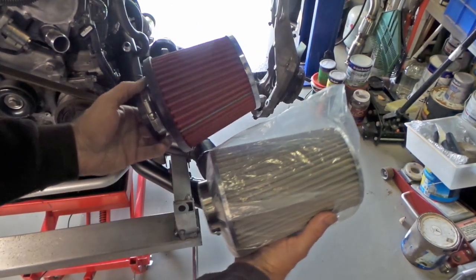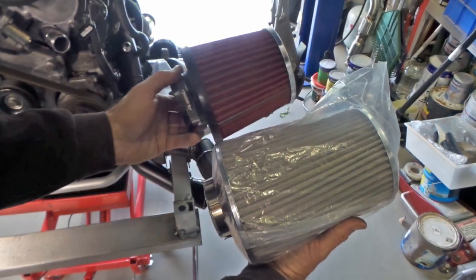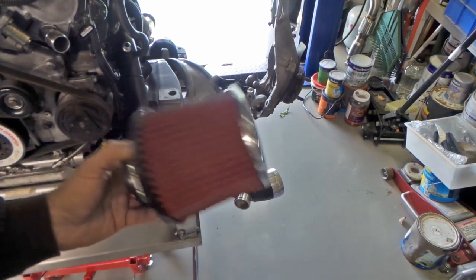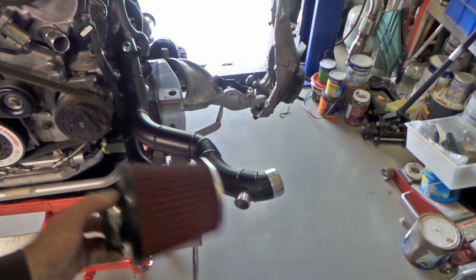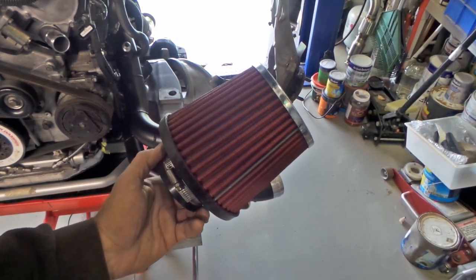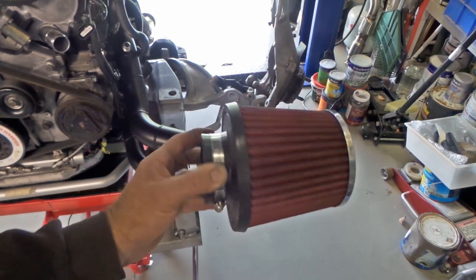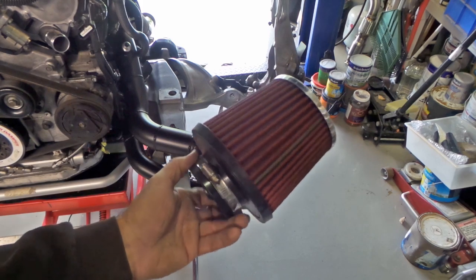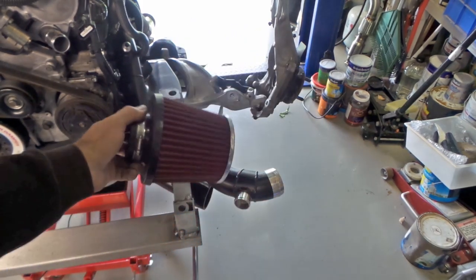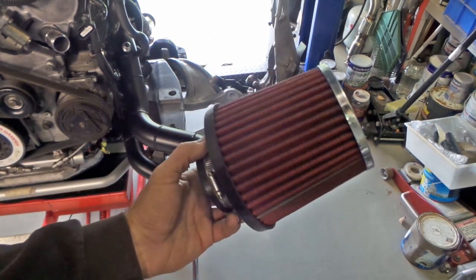So what I got was these guys, which are substantially larger than these ones that I had here. Plus, might I just say, getting air cleaners in 2.5 inch, which is the piping size here, there's very little to choose from. It's not a very broad selection. 3 inch is the most popular size for pod filters, or there's a hell of a lot more available in 3 inch. At one point I was thinking about even flaring the pipe up to 3 inch just so that I had a bigger selection of pod filters.